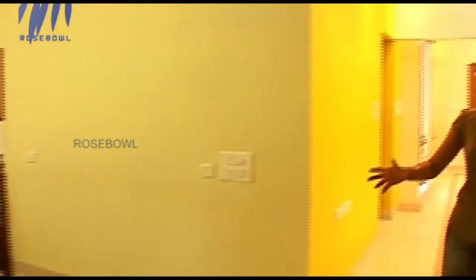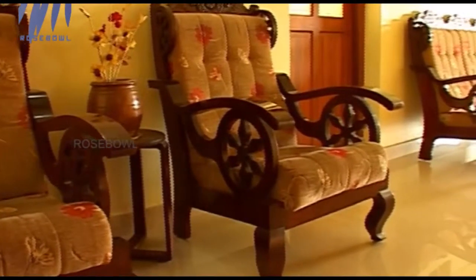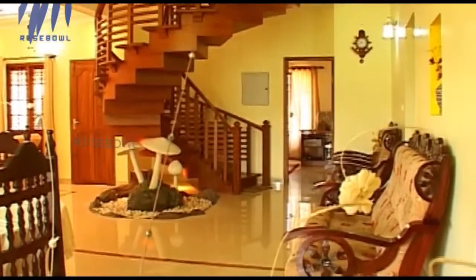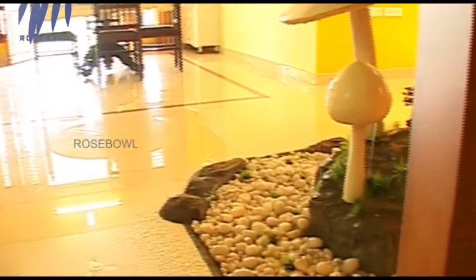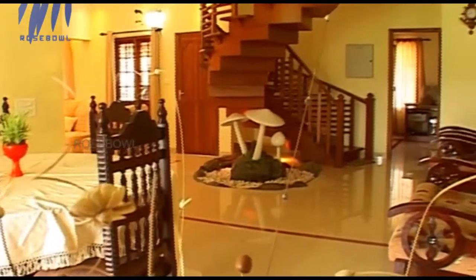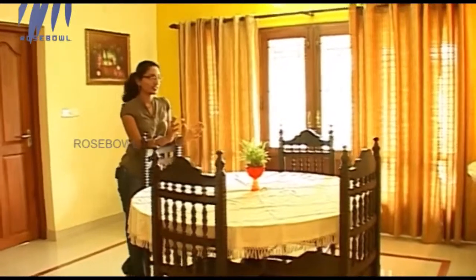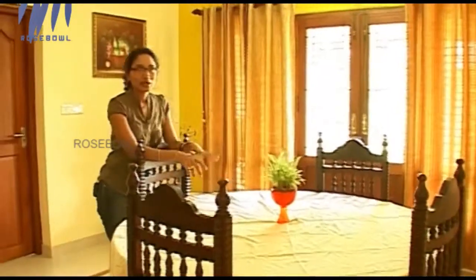From the vast living space, we move on to another vast space which is apparently inhabited by the family members of the house. Like there is a dining space and there is a living space for the family. The yellow color which dominates this space actually would raise the energy level and in fact boost the appetite of those dining here. Plus this view towards the water body outside.